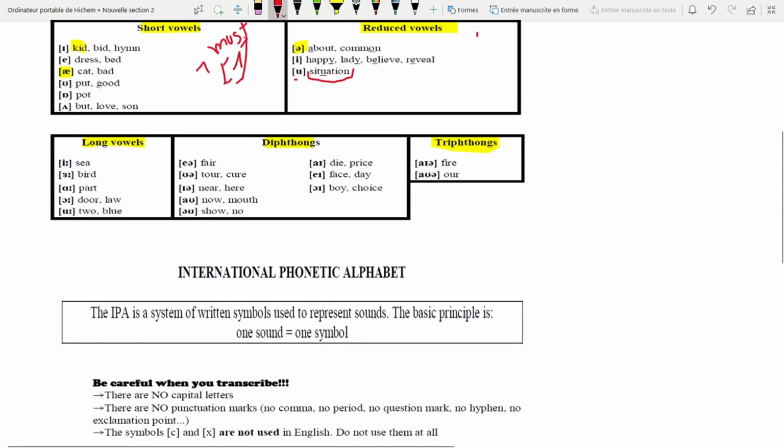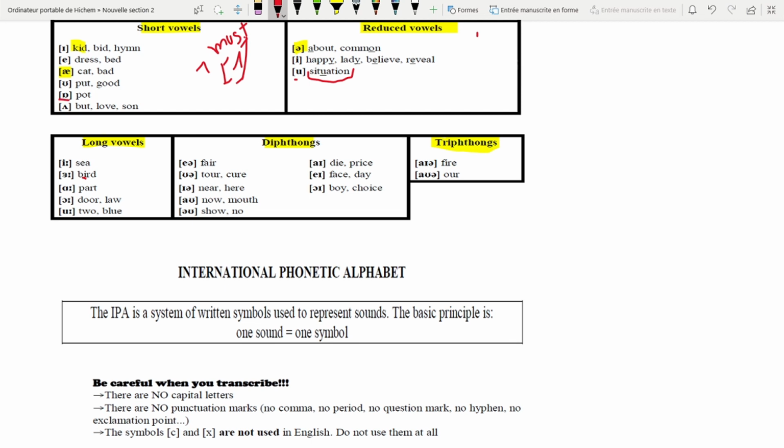Then we shall move to long vowels. Okay, long vowels. We have long e, such as see, and long er, such as bird. You take this word as an example and you compare it to other words which you're not really sure whether it has this symbol or another one. Okay, and then you have a long ar, such as part. Usually it is linked with an R, so it is as if it is extended, okay?